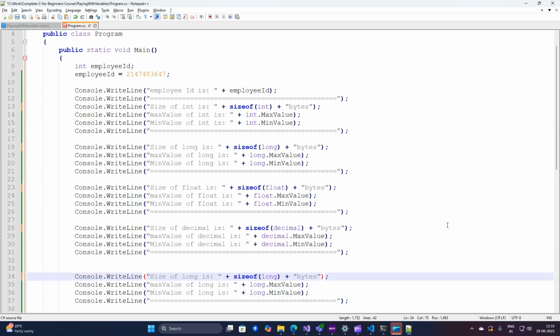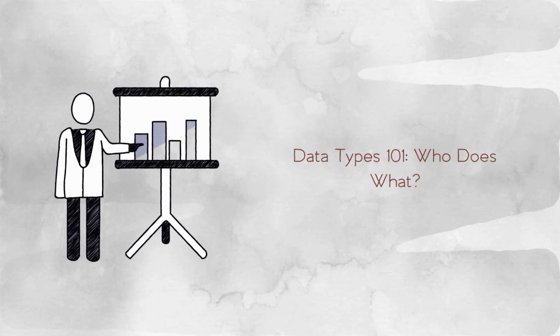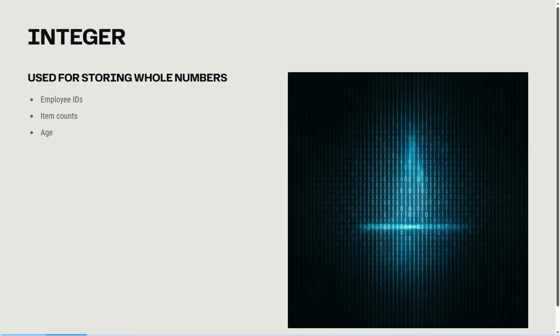Next, we will look at some commonly used data types and their typical usage in real-world applications. One, integer is used for storing whole numbers like employee IDs, item counts, or age.